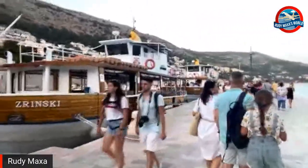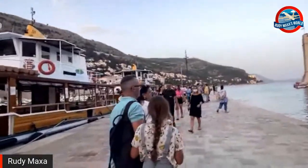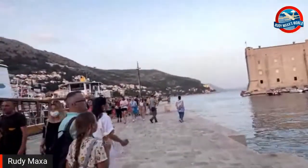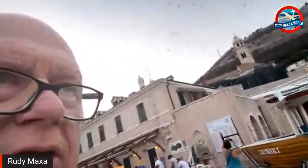Now, this is the Adriatic. The salinity of the Adriatic is said to be twice that of the Mediterranean. I was swimming here yesterday, just around the corner. You can dive in about three or four different places here, right from the old town into the Adriatic. And I was swimming yesterday, and you literally don't even have to tread water to stay afloat. I was on my back, and I didn't have to do anything. The salt content of the water keeps you up.